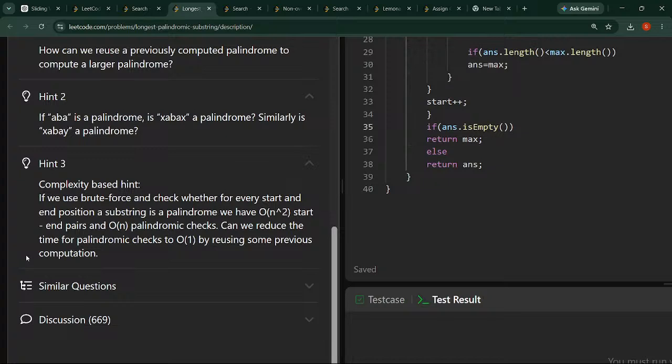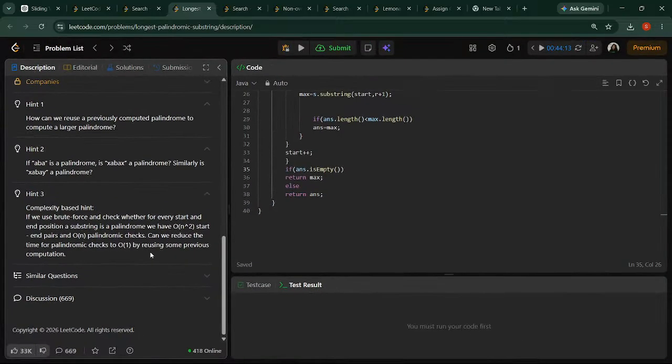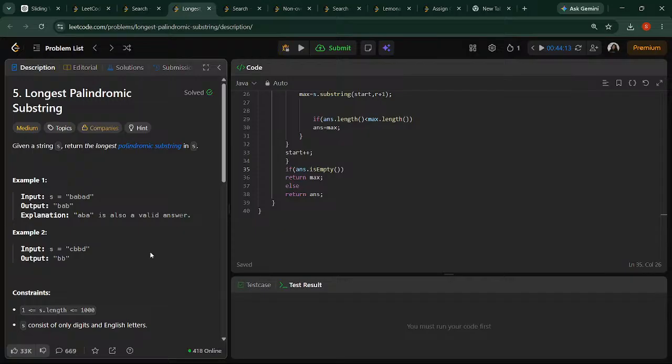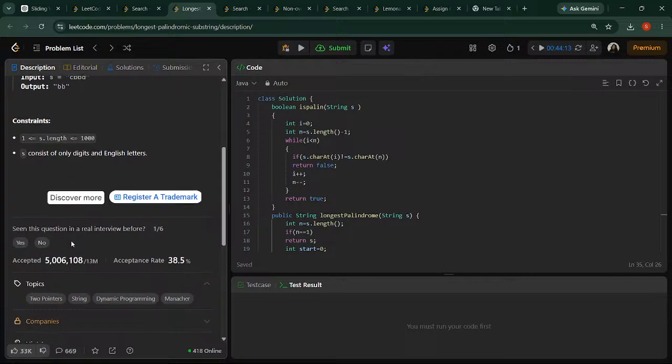Can we reduce the time for palindromic checks to O(1) by using some previous computation? Like if we use memoization, I guess, storing our frequently needed results so that it can come to O(n). Right now I have no idea how to do it in O(n).